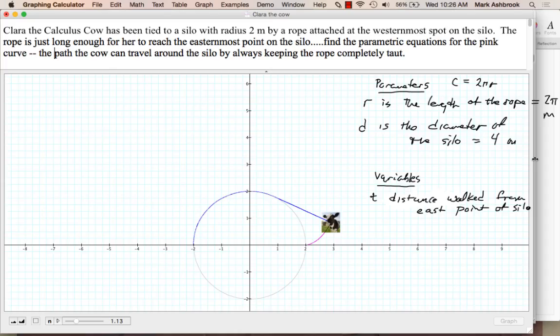Okay. Questions? So we could come up with 10 of each here in this situation, right? There's lots of things that vary here. The amount of area that Clara has grazed in. Okay? How much area Clara has grazed is another good variable. Let's call that A, right? A is the area that Clara has grazed in. And if M is the total possible area Clara could graze in, that's a parameter, right?